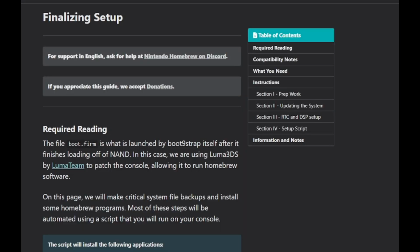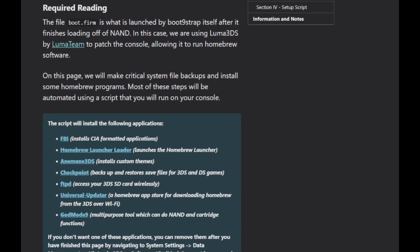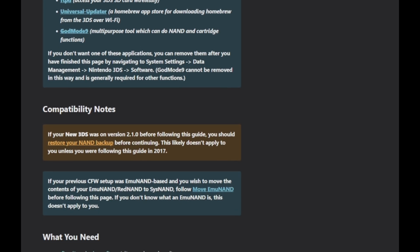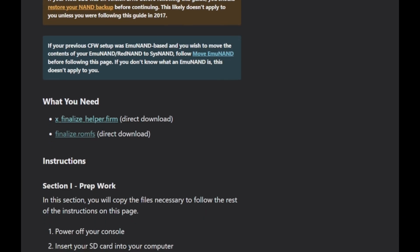Anyway, so first things first, make sure your 3DS has Luma 3DS installed. If not, I will link to the instructions in the video description, and I'm sure there's plenty of other YouTube videos that can tell you how to do this.